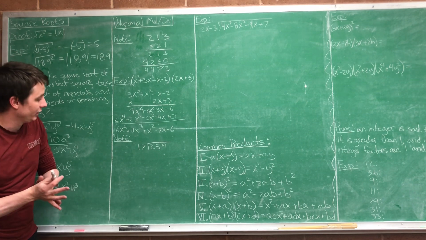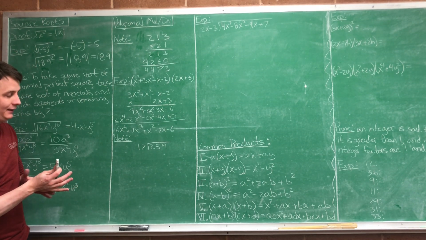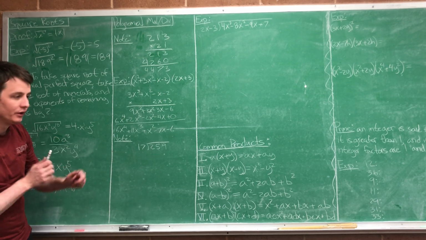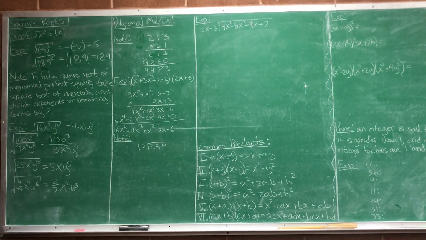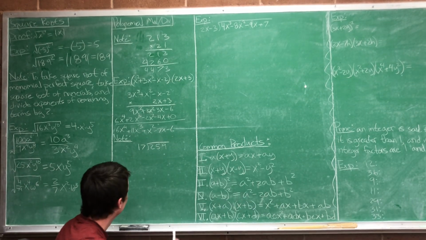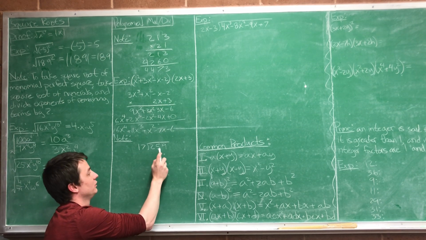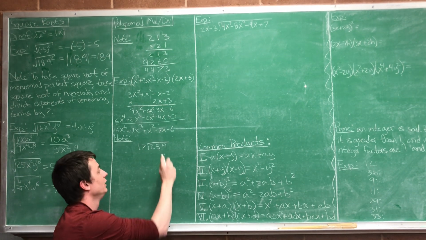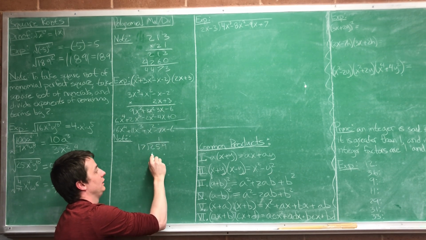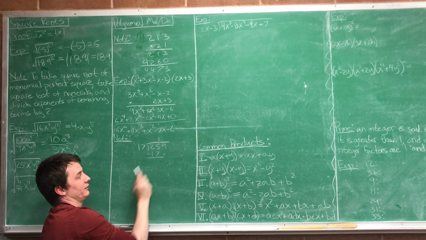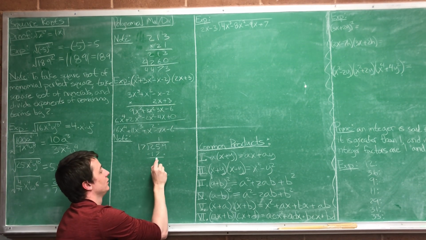Okay. Similarly, we have a notion for dividing polynomials, and it's almost identical to the way you do long division. So going through our process here for long division, 259 divided by 17, how do we do that? How many times does 17 go into 25? You start, so how many times does 17 go into 2? It doesn't. So then you skip to here. So how many times does 17 go into 25? It goes into it once. Once times 17 is 17. Subtract. And 25 minus 17 is 8.